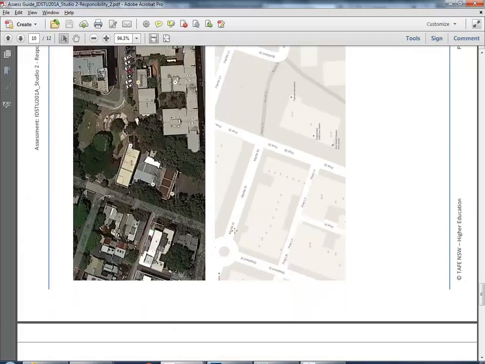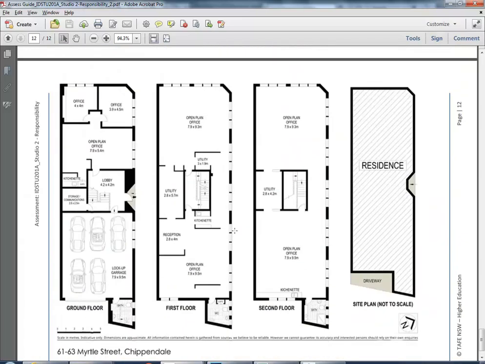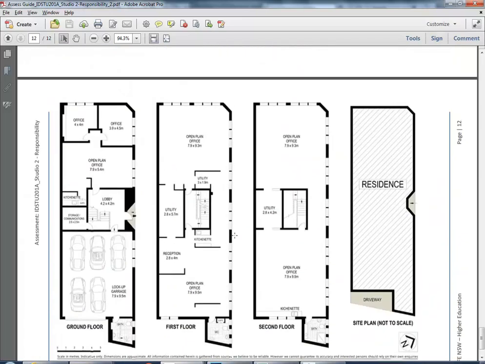Okay, so I'm just going to go to the plan views that we have, so you can see essentially how many stories we've got. We don't need to use these floor plates because you're going to demolish everything that's inside anyway, if there is anything there. So here we've got basically ground floor, first floor, second floor, and then don't forget you'll need a level for the roof as well.